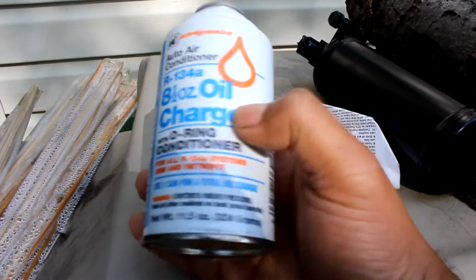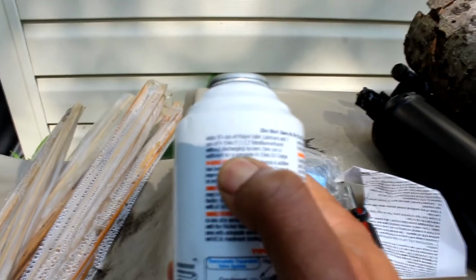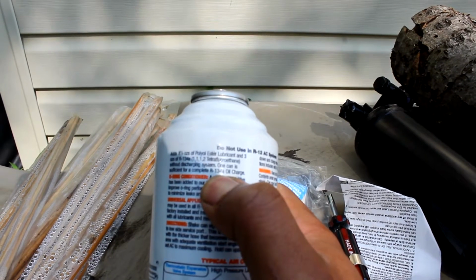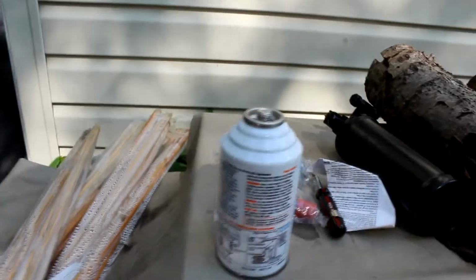So, when using this stuff, it says it right here. It says you don't have to discharge the system. One can is sufficient for a complete R134 oil change. So, I don't know, discharge the system? We'll see what happens. May not have to do any of that. Maybe just change all the O-rings, add this stuff, put some AC Pro R134 in there, and that might just do it. So we're going to see what happens. I'm going to start. See you in a bit.